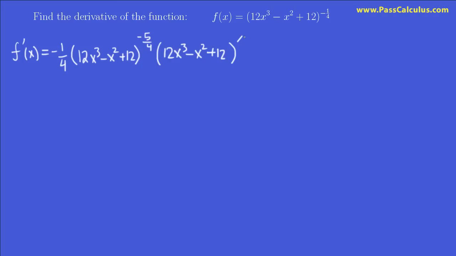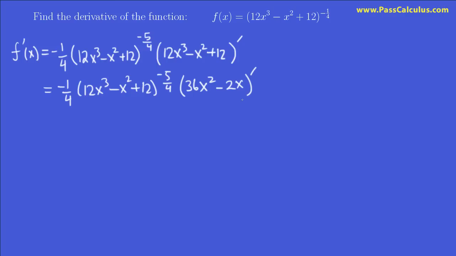But over here, we do have a little derivative to do. But this is a derivative of a polynomial. It's no problem. So let's see what happens. What's the derivative of 12x cubed? 3 times 12, 36. X to the power of 1 less. Derivative of x squared is 2x. Derivative of 12 is 0, so I'm not going to bother writing plus 0. Okay, good. Now, we could probably clean this up a little bit.